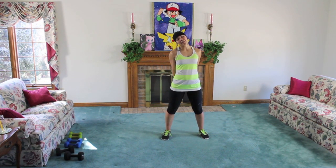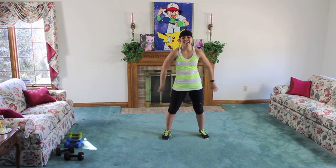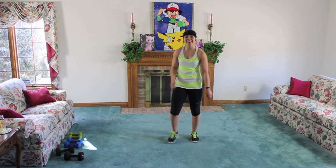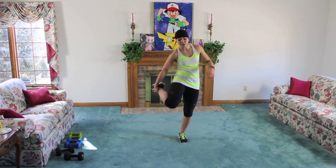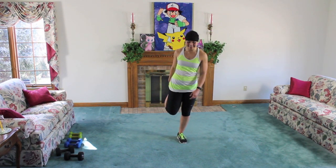Bring that neck back to neutral and drop it over to the right. Should feel this on the left side of that neck, keep pulling down. Nice job, and bring it back. Let's do the other side. Might have to adjust your neck a little bit, move it back, move forward a little. Slowly bring it back to center, go ahead. Shake it out, shake it out.